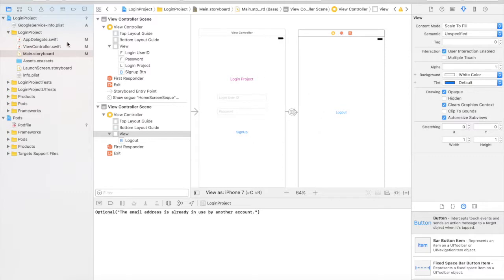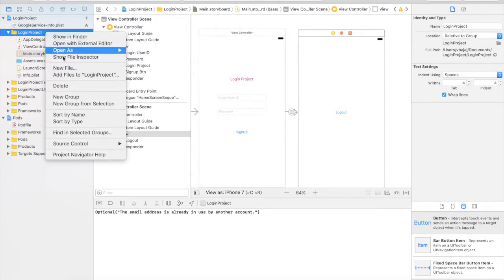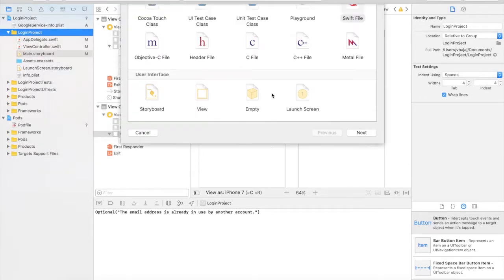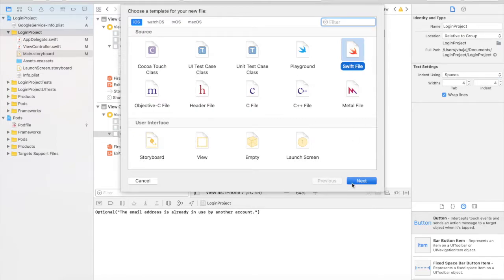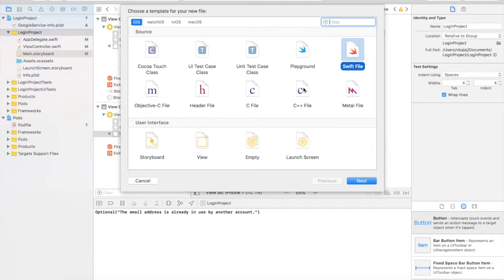And just going back to the view controller, we need to create one view controller for the other screen. So I'll just go here. I'll say create new file as a Swift file. Let me make it a little easy.